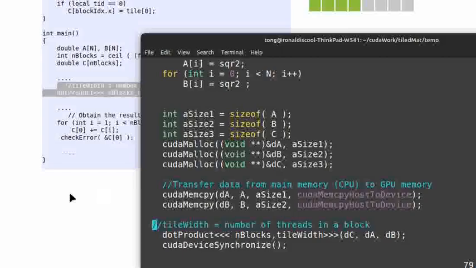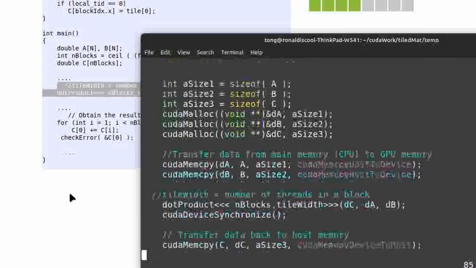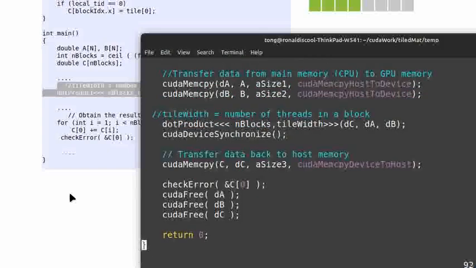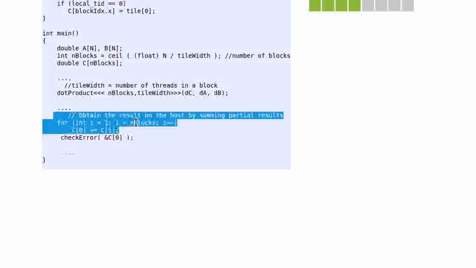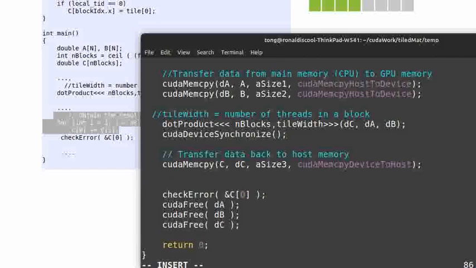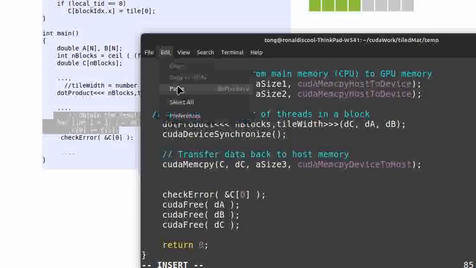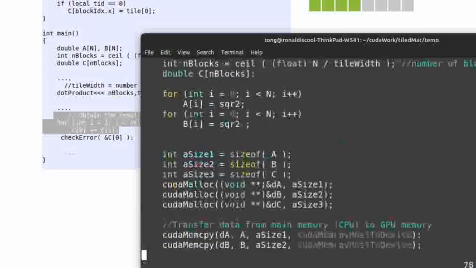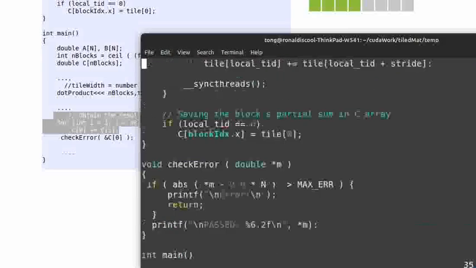And then finally, after that, we need to sum up the partial sums. So that's our program.